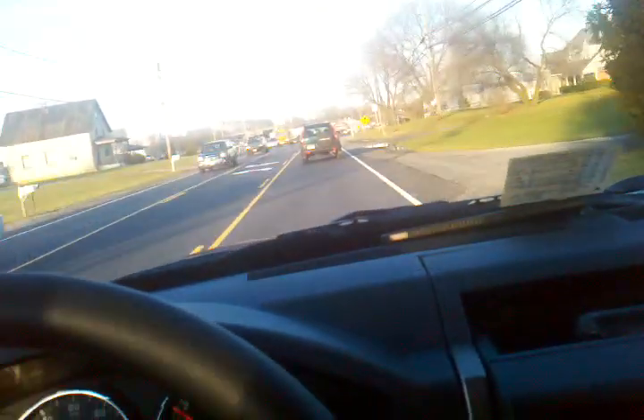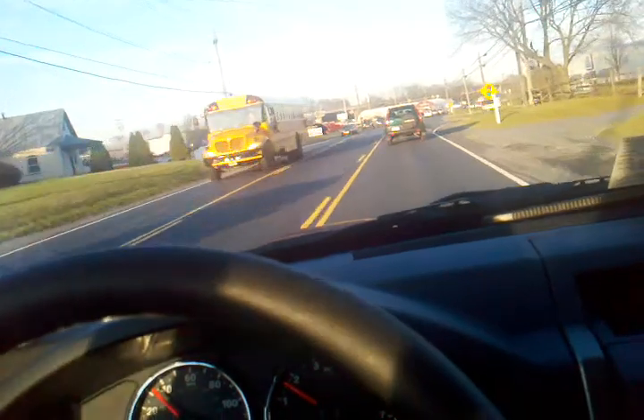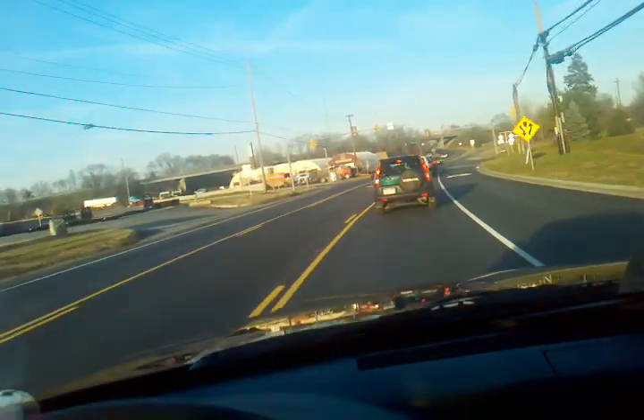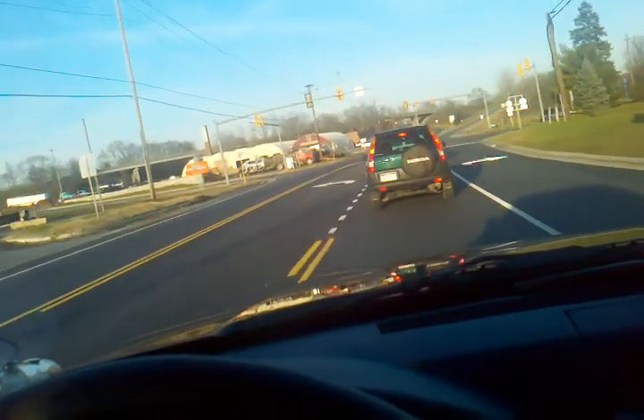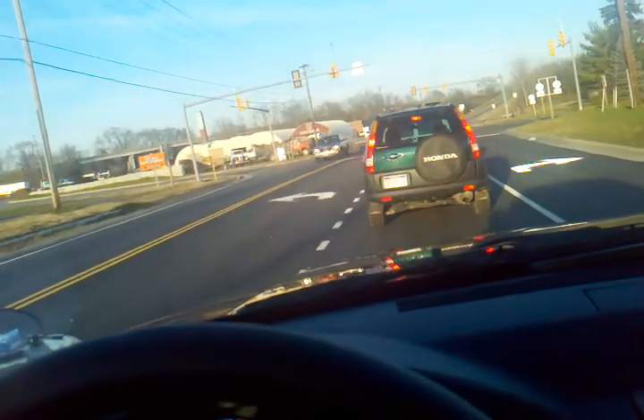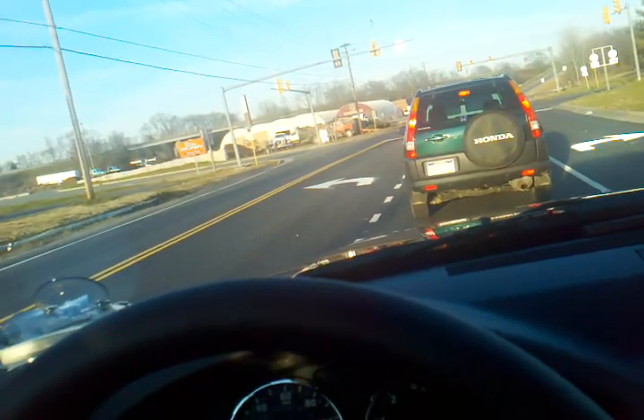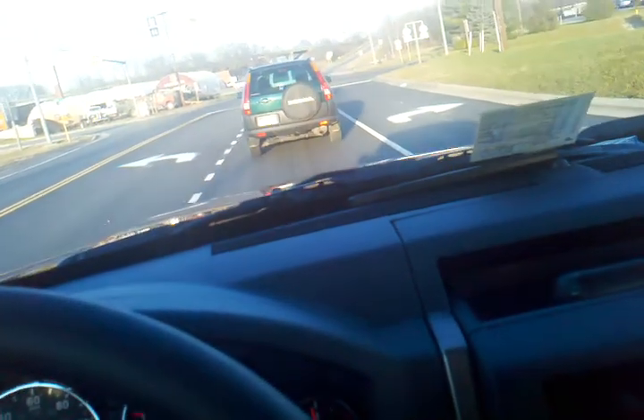If I was in the market for four-wheel drive, I definitely would look at this one. It seems like a pretty nice car — fairly solid-built; it doesn't seem chintzy. It does not feel like a small four-wheel drive like that Honda ahead of me, or like Subarus — they feel like a car with four-wheel drive. This one actually feels like the old style of Jeeps, even though it has independent front suspension.